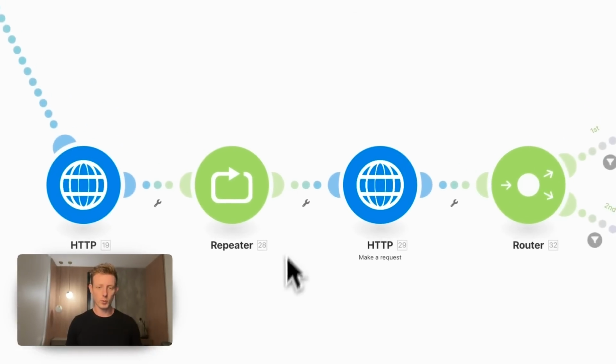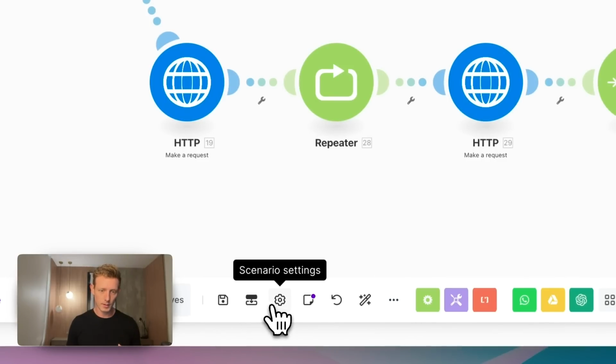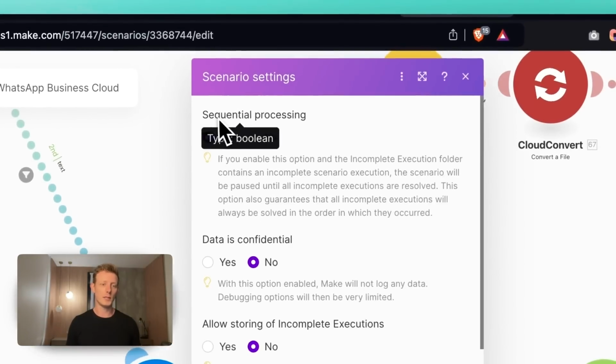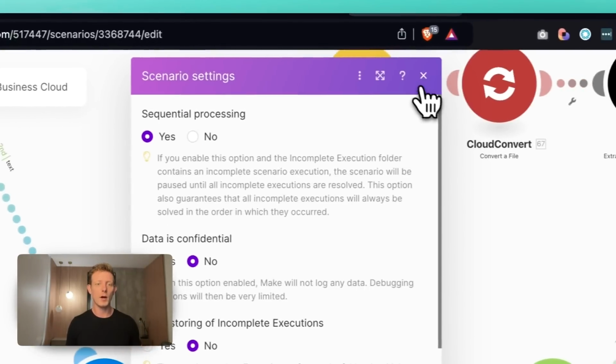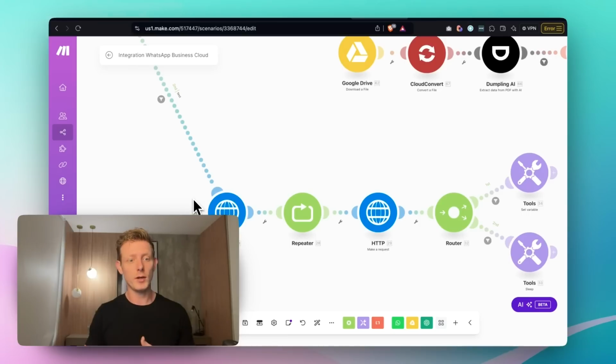Now, important to actually make sure that works is to also add in here in the scenario settings, sequential processing. Now, what does that mean? Basically, we're saying to make.com only process scenarios one after the other, so only process a new scenario once the other one is finished. Now, is this a perfect setup? No, but it works well enough, and it avoids the errors of multiple messages. And it will still then take that second message that the user sent and process that one too. But there is no ideal setup right now for WhatsApp yet, and this works pretty well. So that's basically what it does here.